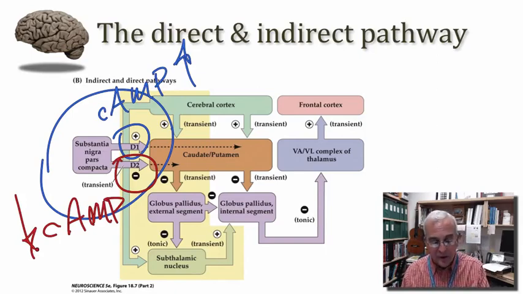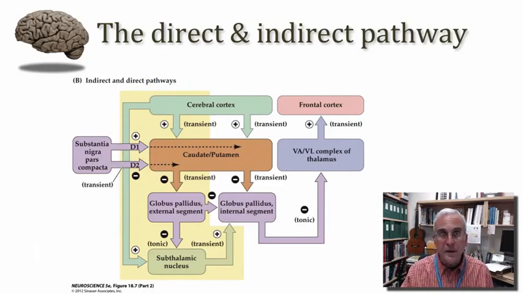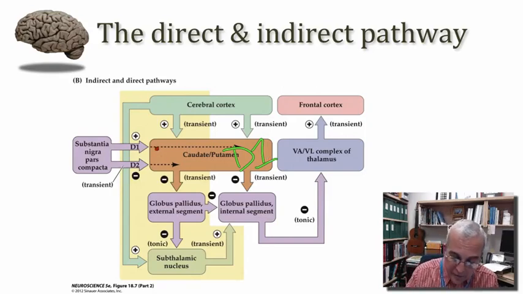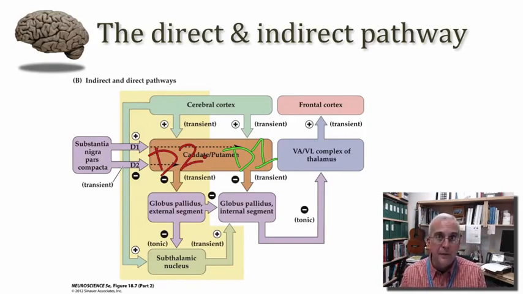And that postsynaptic neuron is going to be a medium spiny neuron of the striatum. And here's what's important to understand about this. The D1 receptors are expressed by neurons of the striatum that are in the direct pathway from the striatum to the internal segment of the globus pallidus. The D2 receptors are expressed by striatal neurons that are in the indirect pathway from the striatum indirectly to the internal segment of the globus pallidus.